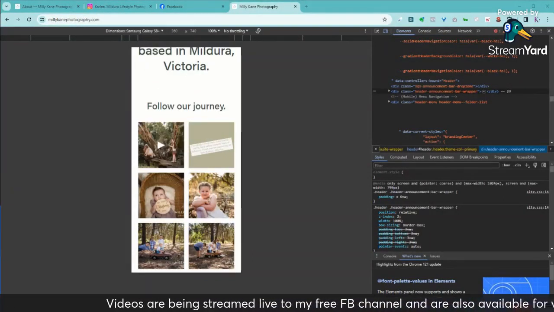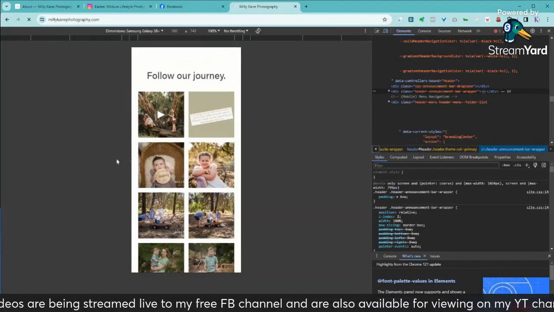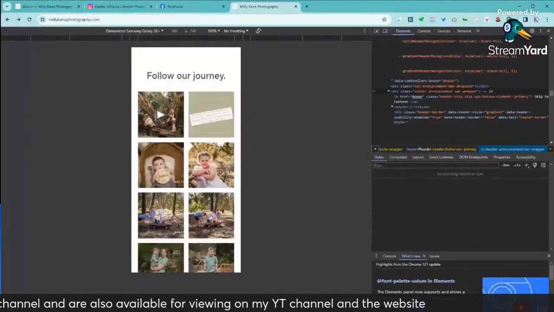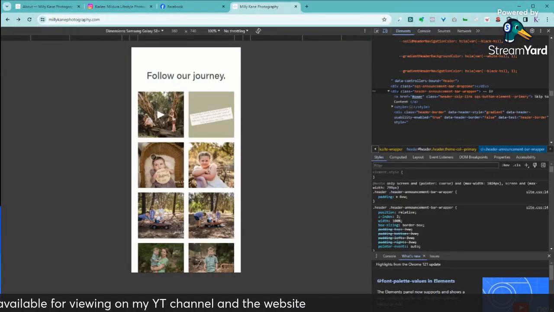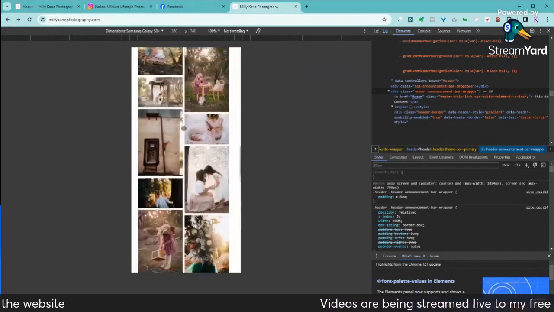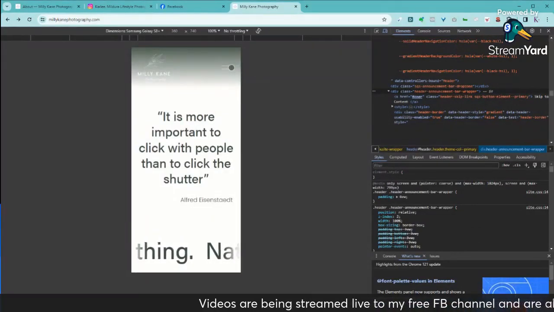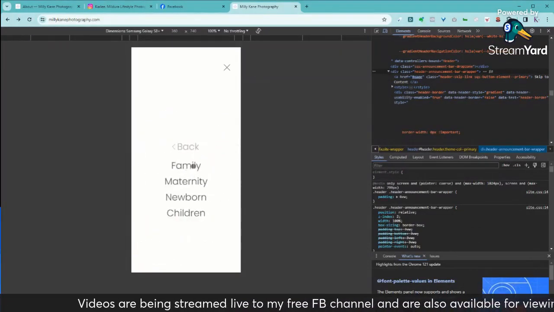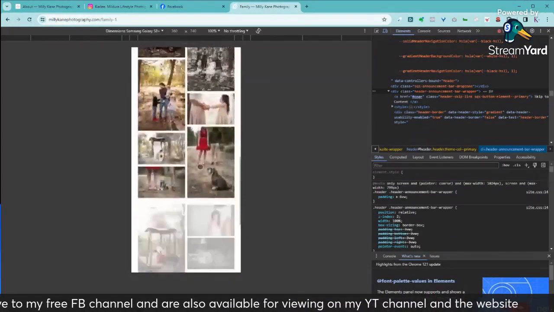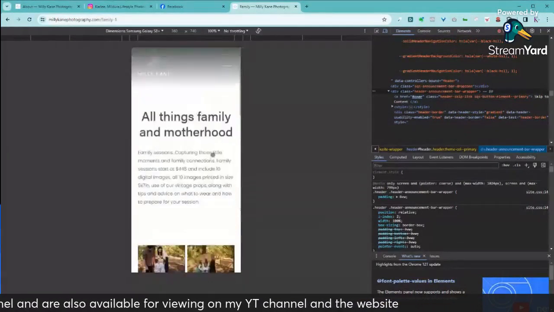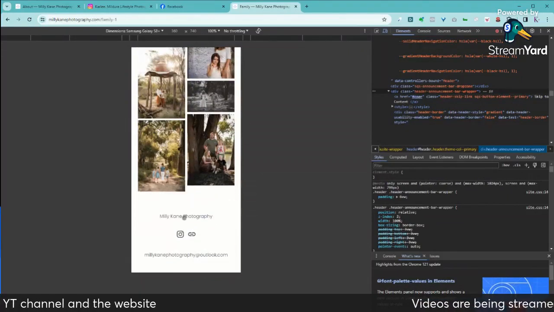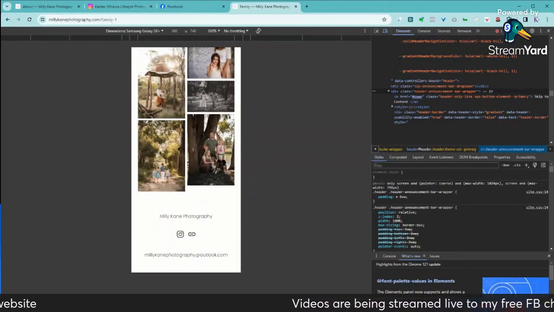It's an Instagram link. I thought it was. It's going across to Instagram. When you go across to Instagram, see if you can have it open a new page rather than taking them off the website. Look, it's working okay on the website, it's no problem, but I still just need some sort of footer at the bottom.